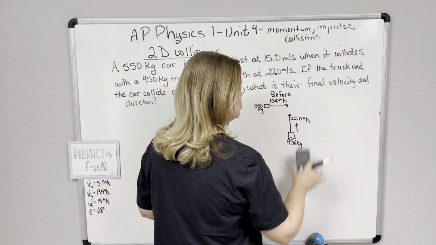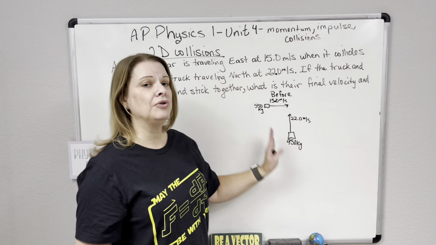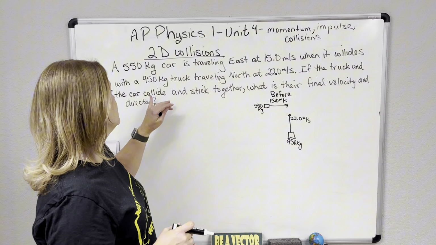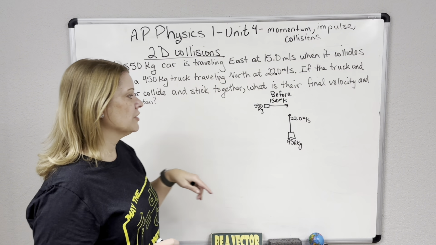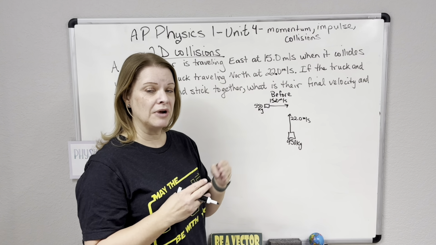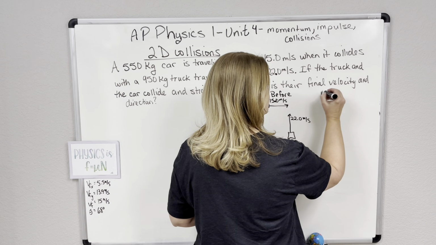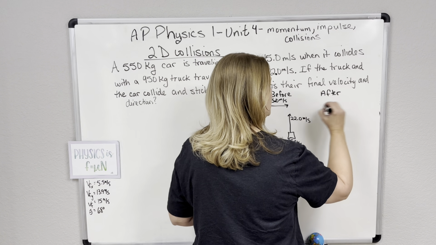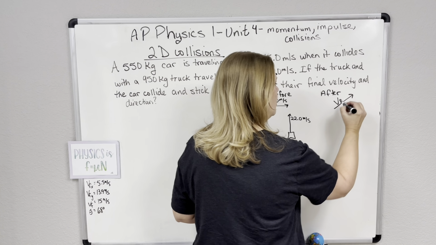All right, now after, they are going to hit and collide. You have an east component and you have a north. So go figure, when they hit and collide, it says they will stick together, and they want that final velocity and direction. Well, they're going east and they're going north. You've got momentum in both directions, so you're going to have a northeast. They're going to hit right here, and they're going to go off at a northeast velocity.